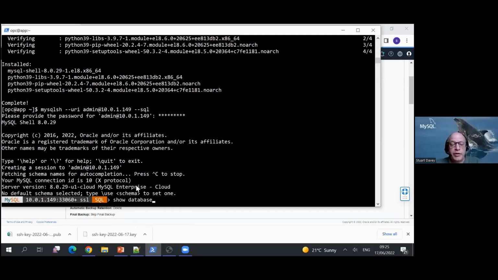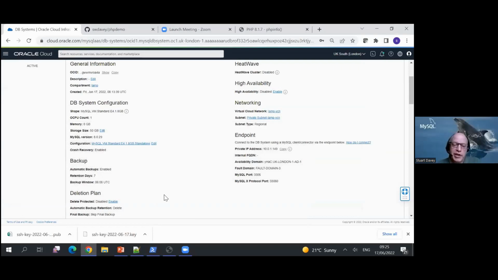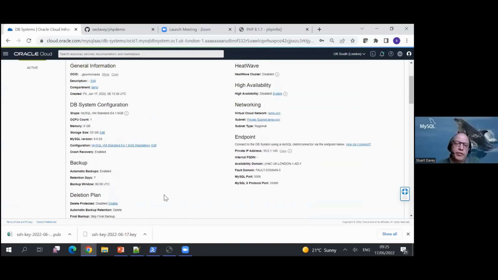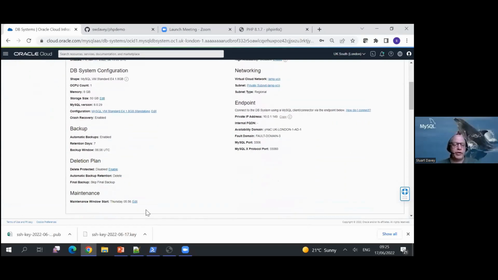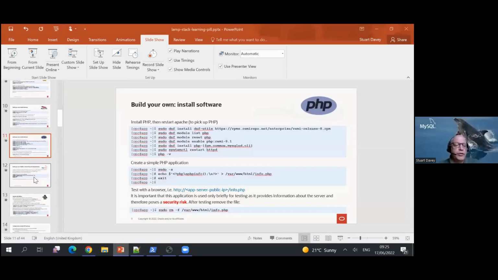So we've now got our database set up, and we can see that we're underway. So at this point, we've effectively built a whole LAMP stack, okay? And we've done that in about 20 minutes with one big error right at the beginning. So I think we've done quite well there to get all that work done. So let's return to the presentation and move down to where we got up to.